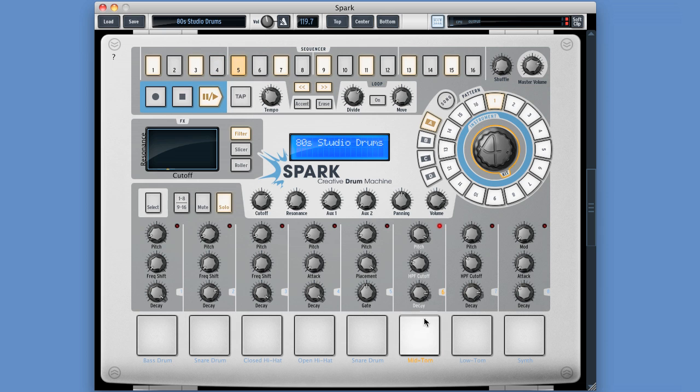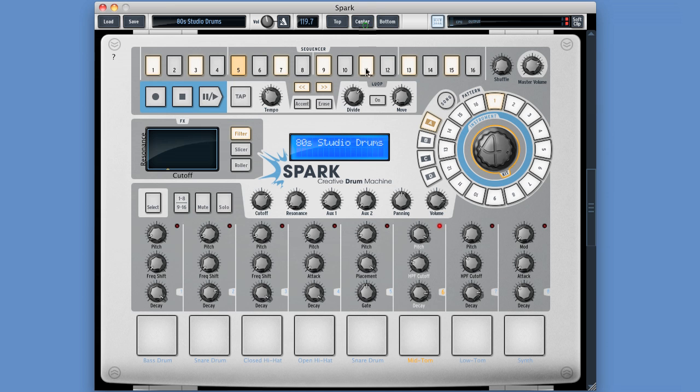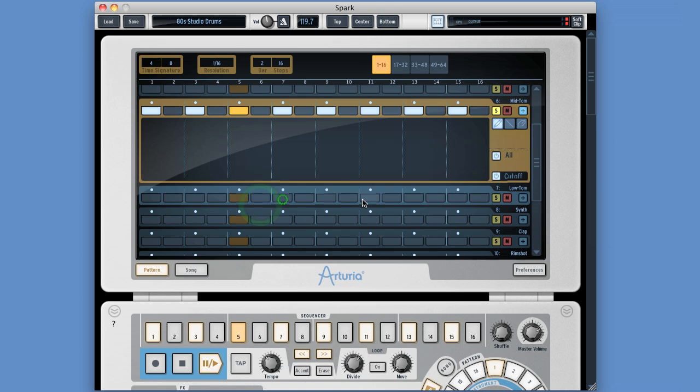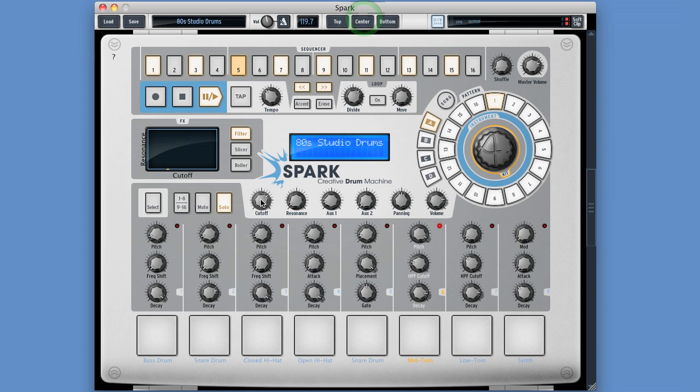Okay, so now that we've selected this instrument, this set of 6 dedicated pots for those 6 dedicated parameters are assigned to this instrument. So again, control, left click on the cutoff pot, edit motion. It takes me straight to the sequencer track for this selected instrument. Control, left click, edit motion. Straight to the sequencer track for that selected instrument with cutoff pre-selected, ready to put in my controller move. So I'll put in some cutoff. Bing bang bong, go back to there and you'll see the cutoff control move.